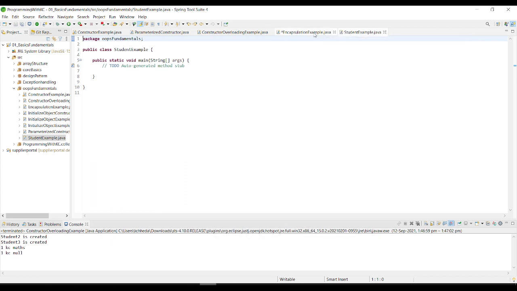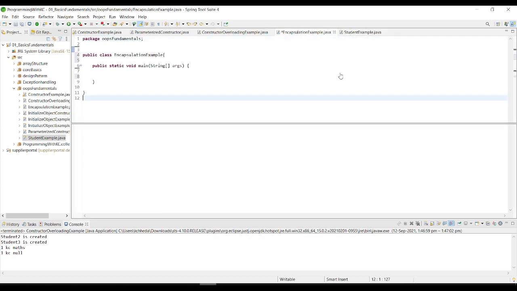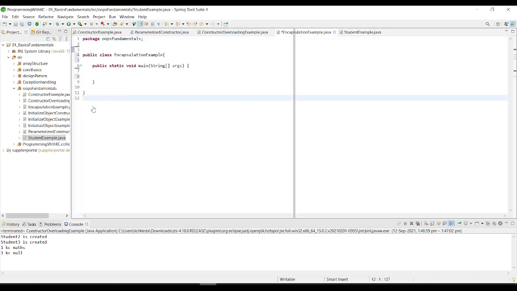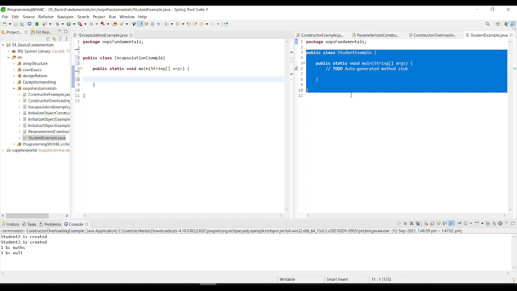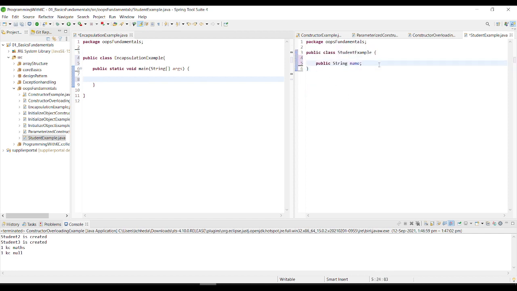Now I am trying to split this window. This is the EncapsulationExample which has the main class, and I have this public StudentExample. So I will remove this and paste this over here.